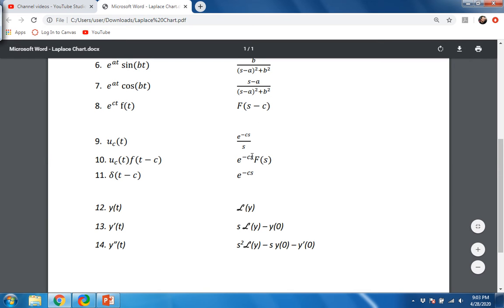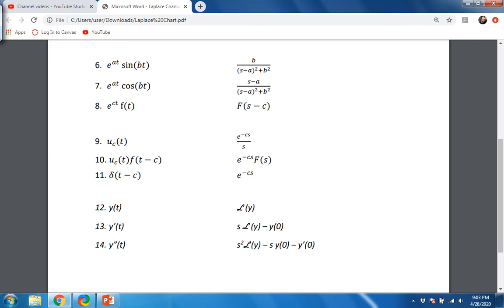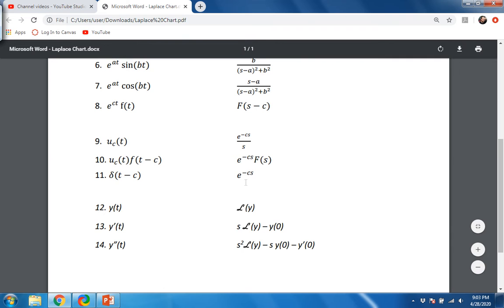But one thing to tuck away is that for sure if you see E, these are the only ones that have E. So if you see an E and you're trying to do the inverse transform, you're going to have to be using 9, 10, or 11. And telling the difference between 9, 10, 11 is going to be pretty easy. This one is just the E. This one's got the E and then divided by S. And then this 10 is going to be all other cases, because big F of S could be anything.